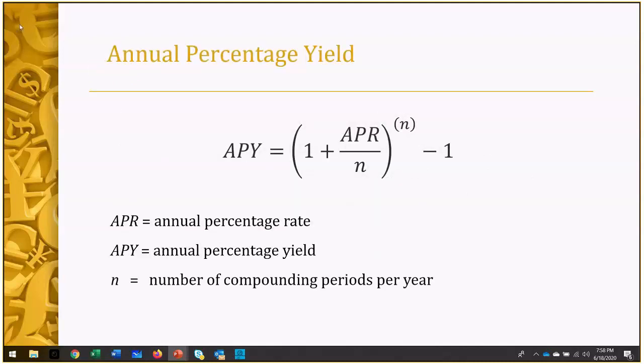Okay, here is the formula for it. It's the only one that has the Y. So Y for yield, and all you need is the stated rate and the compounding periods. And what it's going to do is, like I said, it'll change that rate, take out the compounding, and give you a real rate, what it would be equivalent to if it was done once a year. Okay, what you will have to do at the end of this, though, is multiply it by 100 because we want to change this back to percentage form.